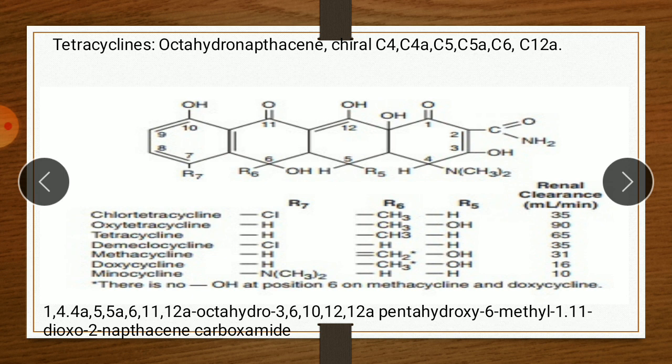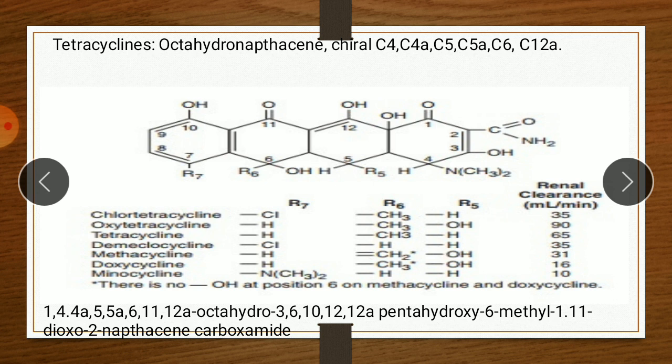Then tetracyclines are amphoteric compounds. Amphoteric compound means it behaves as an acid as well as a base, forming salts with either acids or bases. In neutral solution, tetracycline exists mainly as a zwitterionic species. Zwitterionic species means having both charges, positive as well as negative. The acid salts, which are formed through protonation of the enol group on carbon 2, exist as crystalline compounds that are very soluble in water.